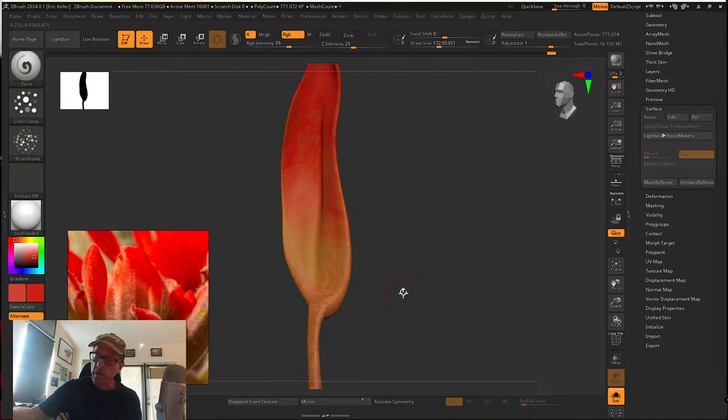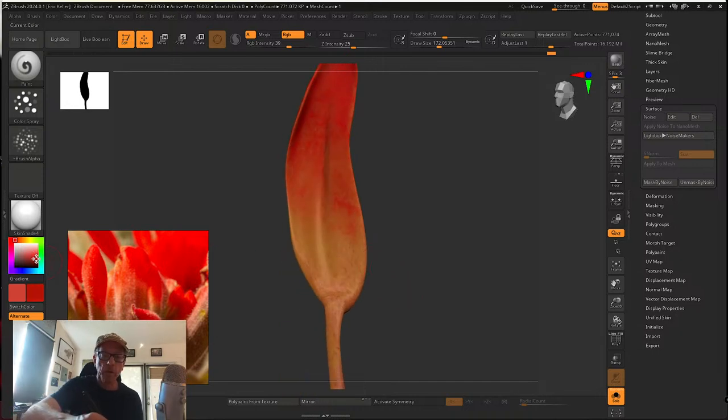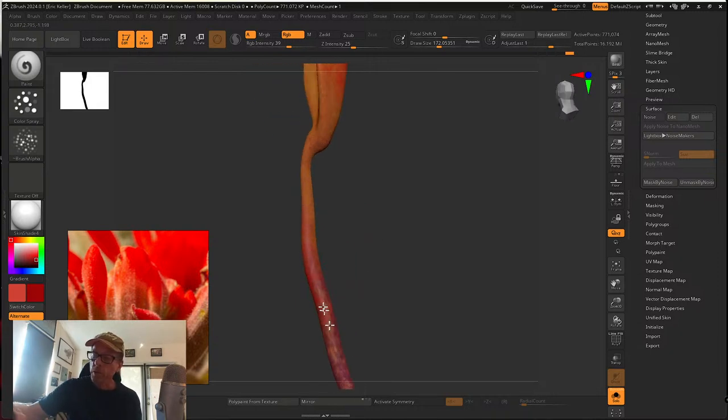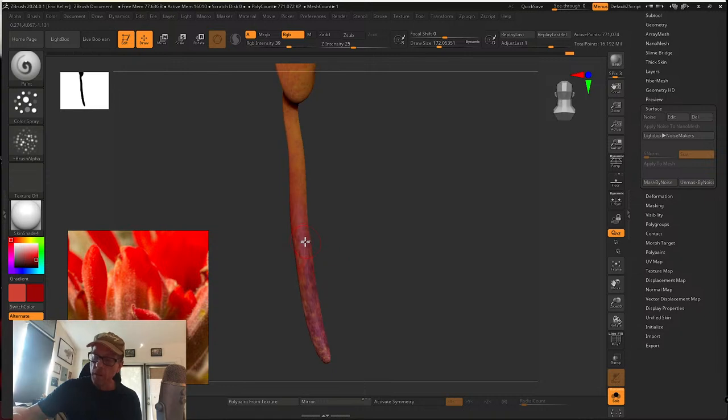But since I want to do this quickly, again, I'm trying to show off ways that you can save time by using various different techniques in ZBrush. Time-saving tips.